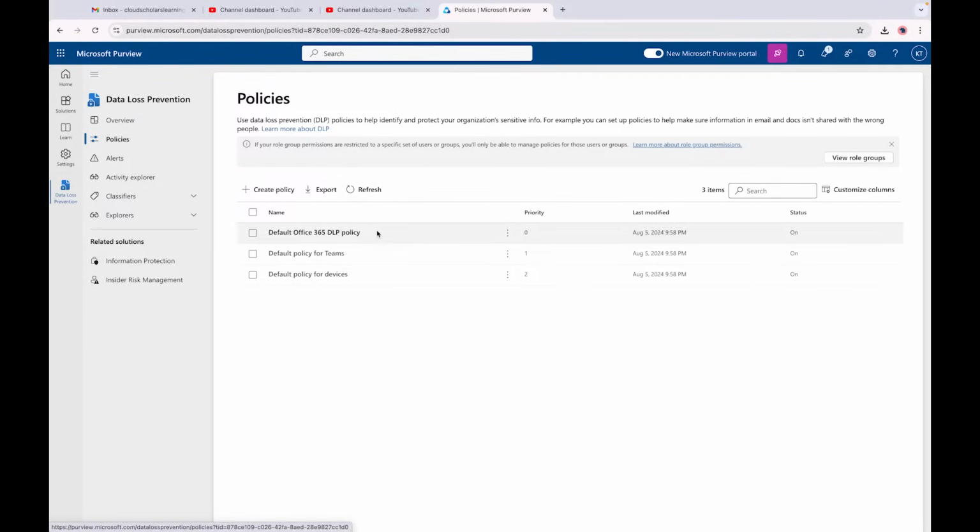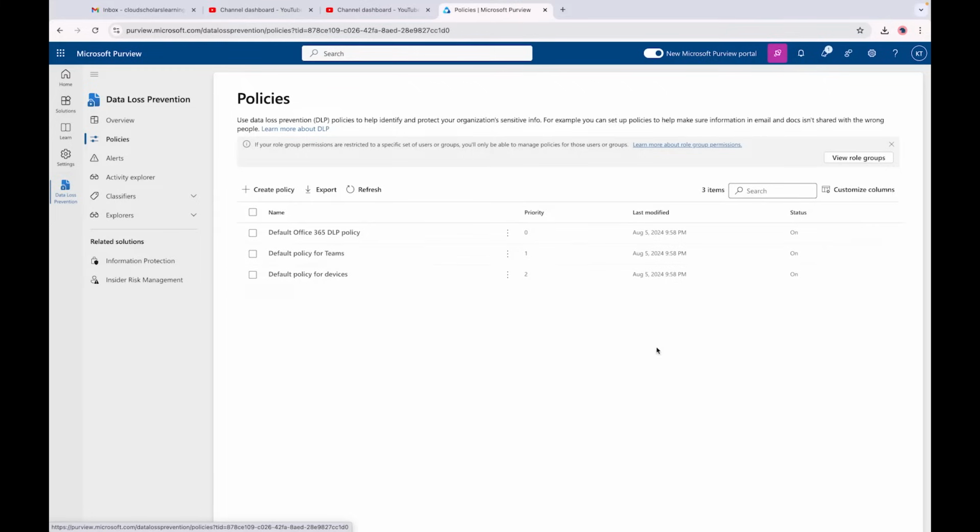Down here, you have the name of your policies, the priority. Please keep in mind, I've seen people get confused by this. The lower the number, the higher the priority, right? So for instance, if you have a priority of 0, which is showing up here, this has the highest priority rather than these two down here. So if you wanted to move things around, you would have to change the priority number, because that is the one Purview is going to look at first before moving on to the next one.